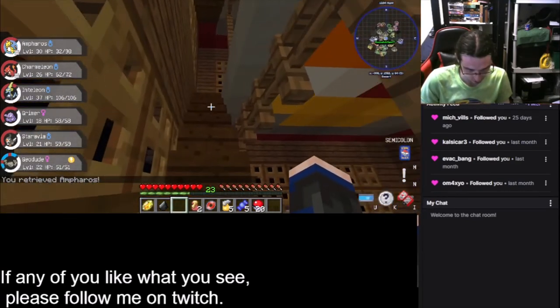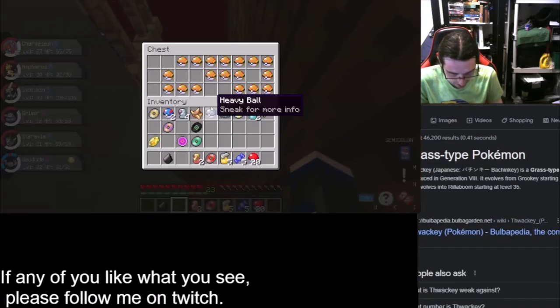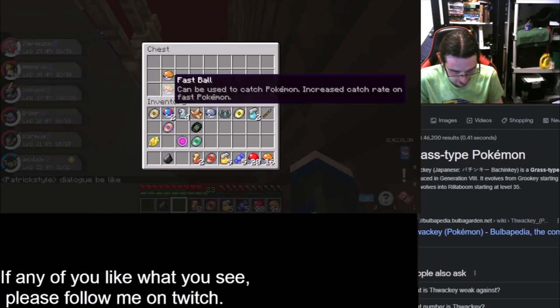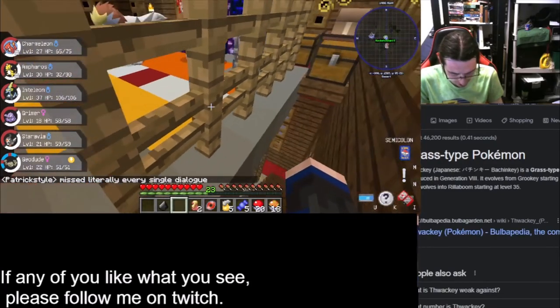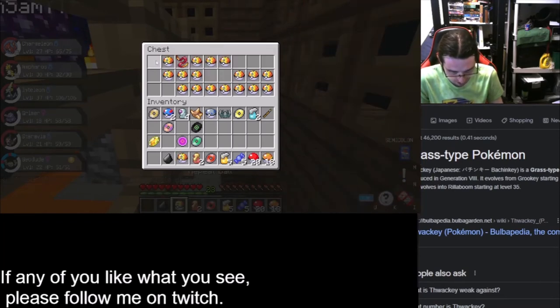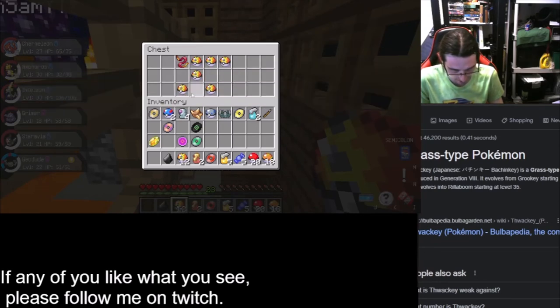Freaking yellowish Pokemon. I need to get a grass type at some point. I know there are chests up here. I'll get them. Hello, Fast Ball. Can be used to catch Pokemon, increases catch rate on fast Pokemon. What does that mean? Fast Pokemon. Dialogue be like, what? Miss literally every single dialogue. Alright, fine. Repeat Ball. Can be used to catch Pokemon, 3 times catch rate on a species the trainer has already caught. What? What does that mean? Alright, fine. Grab them all. Grabby, grabby, grab. And Focus Sash.